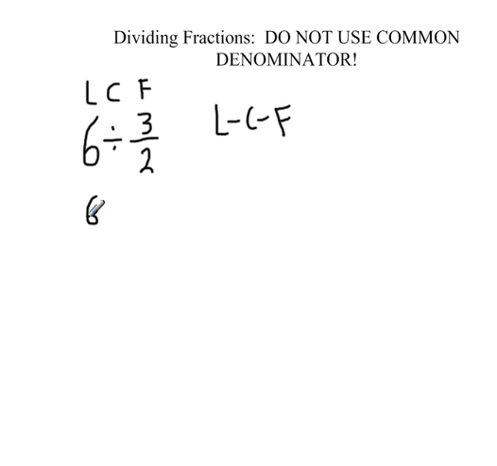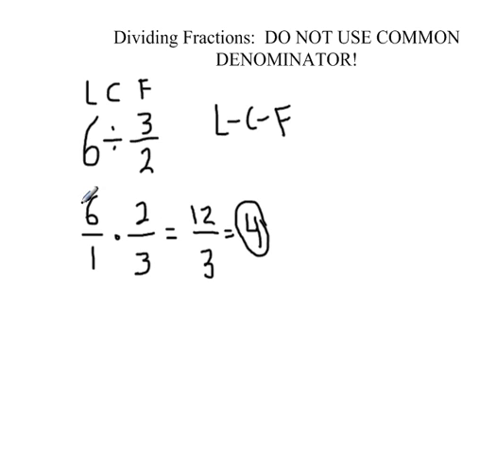Also, with some students, and this is purely dependent on where you are, ability-wise and comfort-wise, we'll change a whole number into a fraction. So if you would like to do that, that's fine. Change your division sign into a multiplication sign, and then take the reciprocal, 3 over 2, which is 2 over 3. Just switch the numerator and denominator. Now once here, you have your choices of solutions. You can do 6 times 2, which is 12, 1 times 3, which is 3, and then recognize this as a division problem with a whole number output of 4.